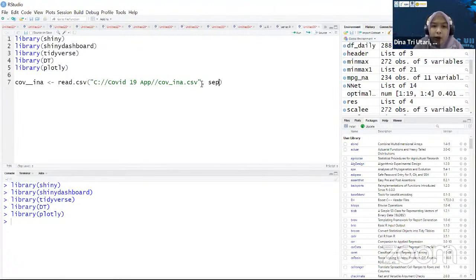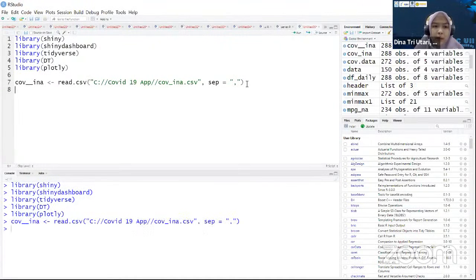And then we use the separator comma, and we try to load the dataset first, and we can view the dataset, View of INA.